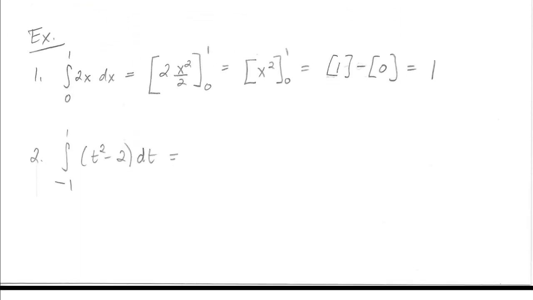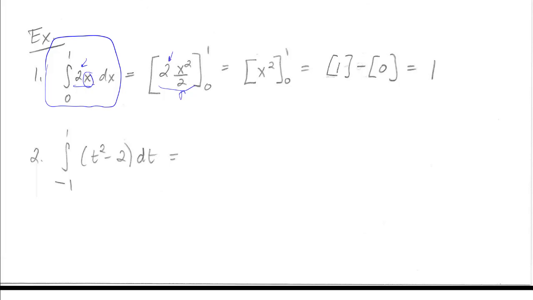All right, so I've done out this first example already. So let's take a look. If we wanted to integrate from 0 to 1 of 2x dx, what we would do is look inside here first. There's your constant 2 that's going to stay around. Then if I integrate x, I get x squared over 2. So that's what we would have done if we were just doing an indefinite integral.